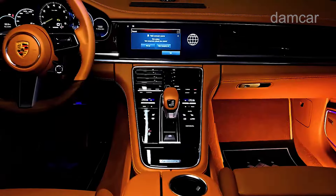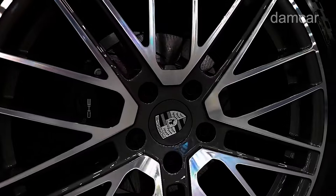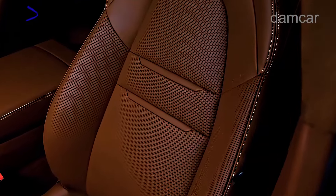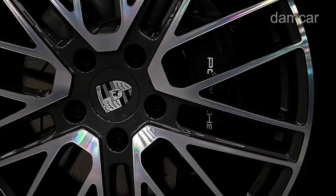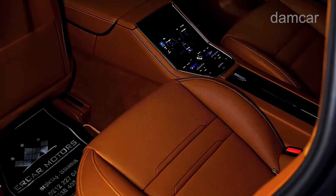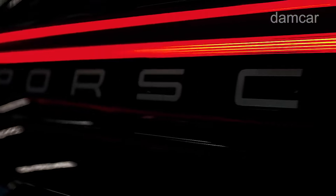What you get for that price is a spacious interior with high-tech features and top-shelf luxury. The dashboard can be equipped with up to three separate displays: one for gauges, a central display for infotainment, and a third screen on the right for the front passenger. Spend more money and you can outfit the Panamera with leather wrapping on just about every interior surface, or ignore the bottom line and create a one-off personalized version via Porsche's extensive options list and Paint to Sample program.